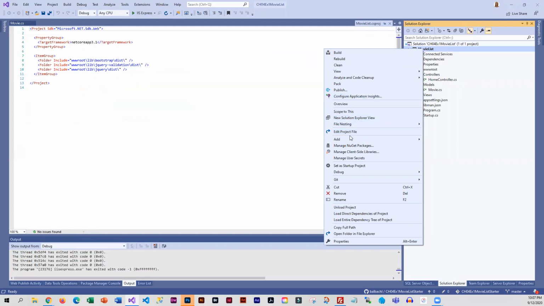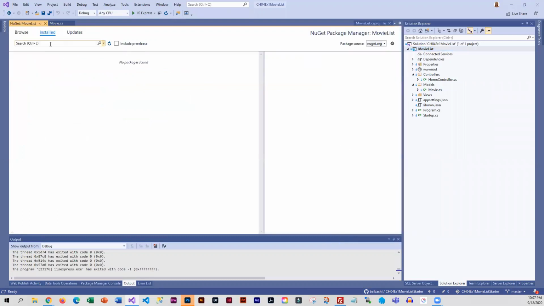If you add authentication, you will have Entity Framework installed already, but it's probably not the most current version, so you will probably want to update to the current version. And for us, it's not installed at all.